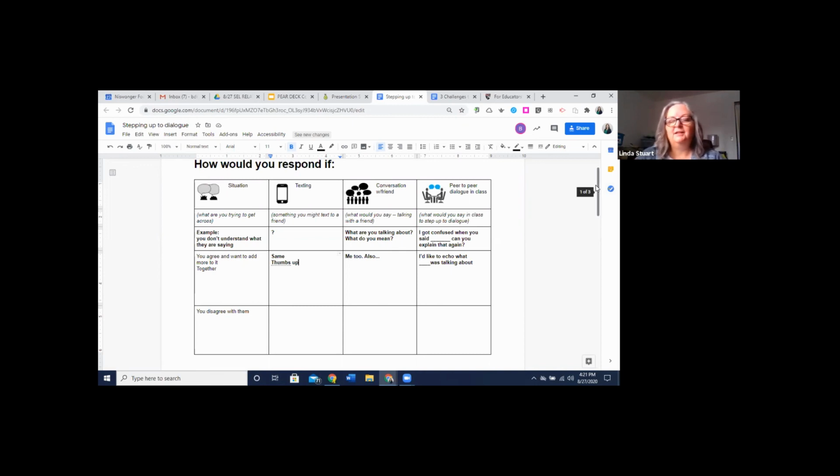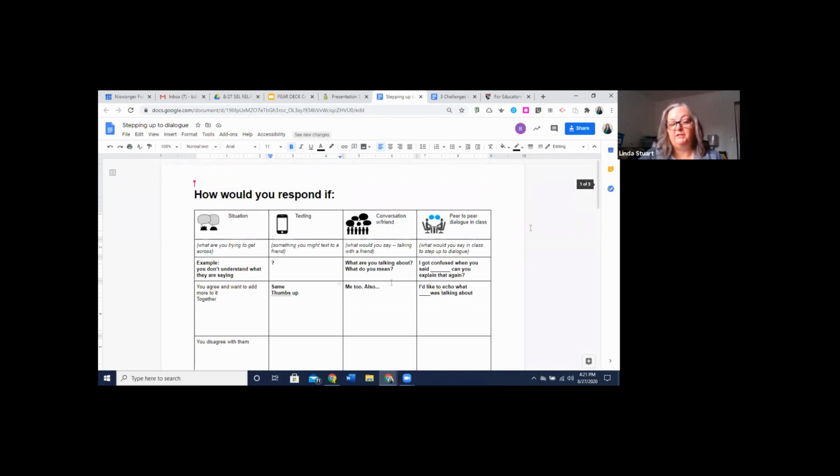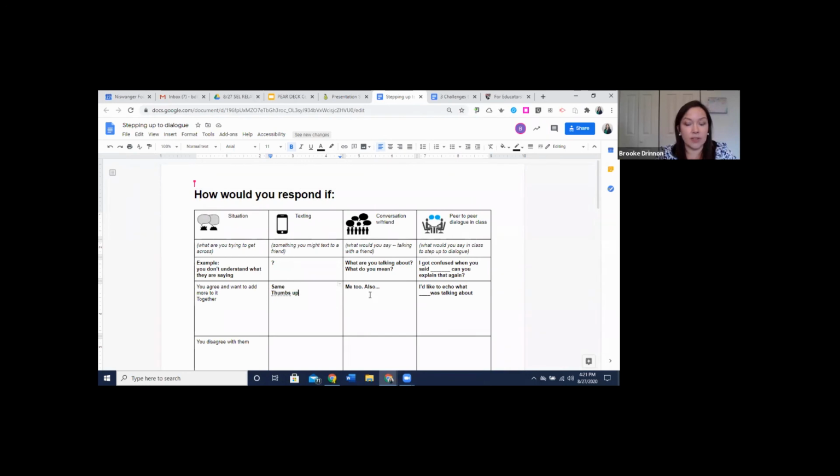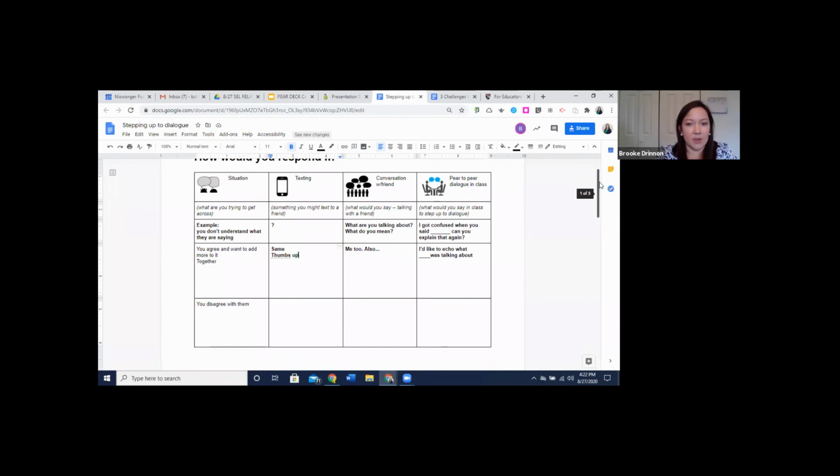So it's just a good way for a class to come together, or an individual teacher, or a group of teachers to come together and decide on what would be the best way to respond in those varying situations. And I think that you could share this as a Google Doc, and you could give editing privileges to anyone who has the link. And so then students could fill that out together as a group. You could share it individually, and students could fill this out individually. But it's just really modeling those ways that we communicate with others.